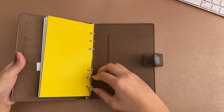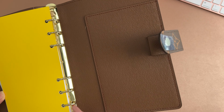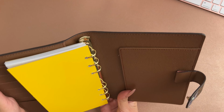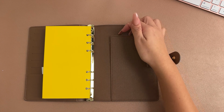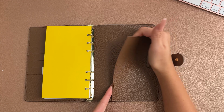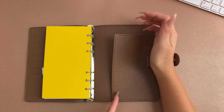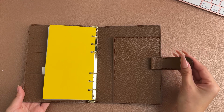So this is like a very light gold ring here. So it almost looks silver, honestly, but it's actually like a tint of gold, but it's really cute. And then in the back here, it has like all the other ones, a little pouch here so you can put paper, placeholders, whatever you like back here. And it also has a little pen holder here. This is the binder review.